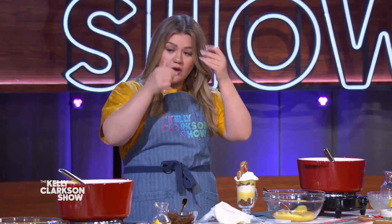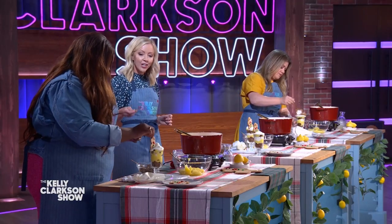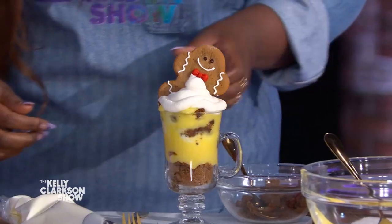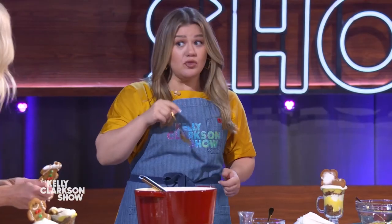Importantly, we got to eat it. Okay, I'm going to eat it. Watch this. Now you gotta try all together. Look how cute your piping is at the top. You killed it. Thank you. Oh my gosh, that lemon. Right, the lemon curd? That's really the good.